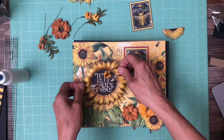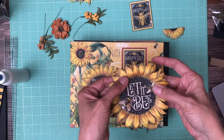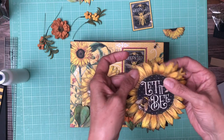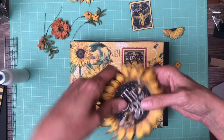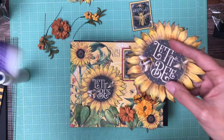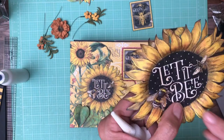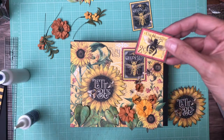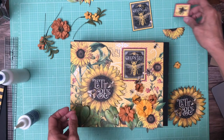And then I took my second sheet and fussy cut this flower out, and then I just manually used my hand to shape the leaves. I cut them apart so I could create a little bit more texture, and then I inked my edges. Additionally, I added diamond glaze to make these bees dimensional as well as shiny, and then I added three little dots to make it look like dew. This is also fussy cut from the 12 by 12 collection pack, and I did the same thing here with the diamond glaze.